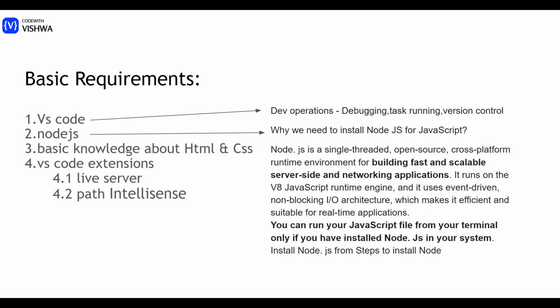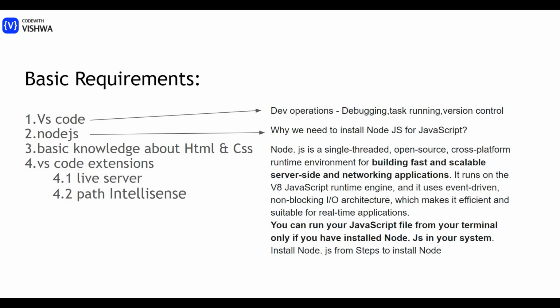After that, VS Code extensions. So here comes the point: without Node.js, how can we run the JS file? Using Live Server. Live Server is an extension of VS Code. Using this Live Server, we can run the JavaScript file. If you want to run the JavaScript file using the terminal, you have to install Node.js. That's it.